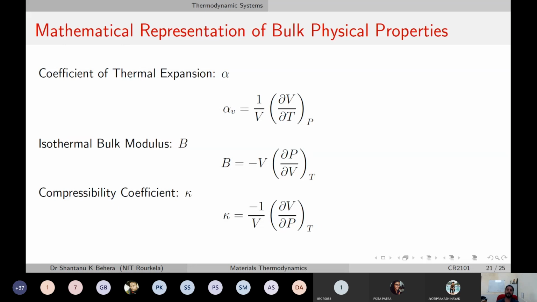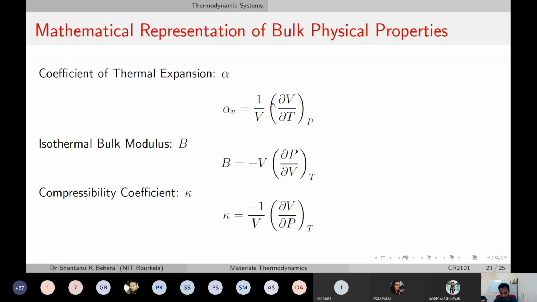And although it might seem trivial that you don't have to put it partial, that's fine. You don't have to put a partial because that system is so simple a system. But then the condition is that you have to keep pressure constant, which is what is happening. It's a metallic rod, and if I heat it up here, and then you want to see what is the change in this rod with the change in temperature, you might see that the pressure is kept constant here. All right, it seems simple, but just to be perfect on the writing part, we've written here the pressure is kept constant, and that's why it has to be represented in a partial format. All right.